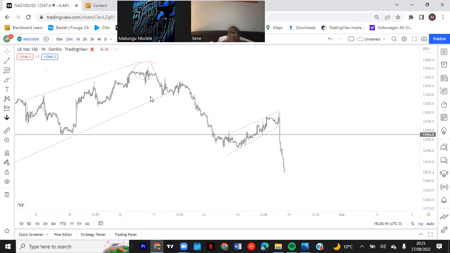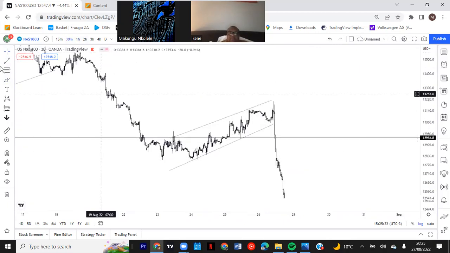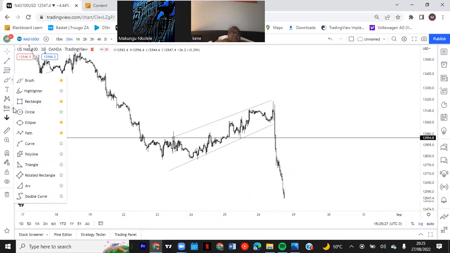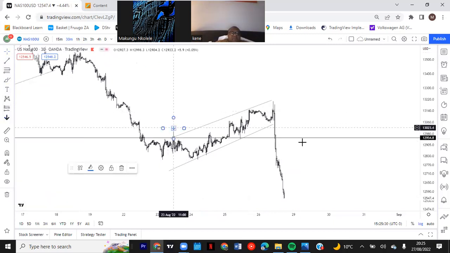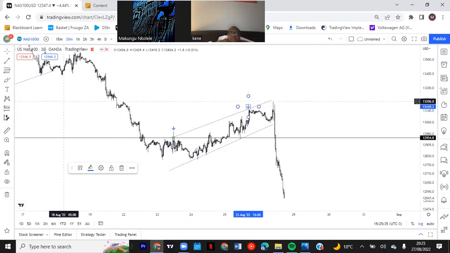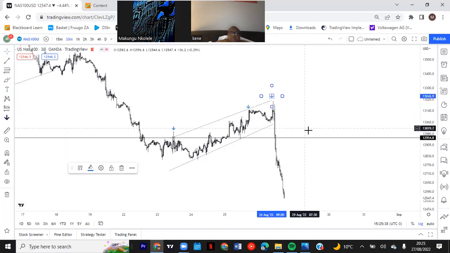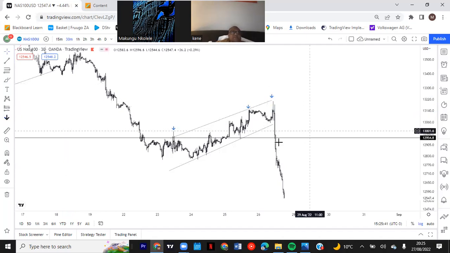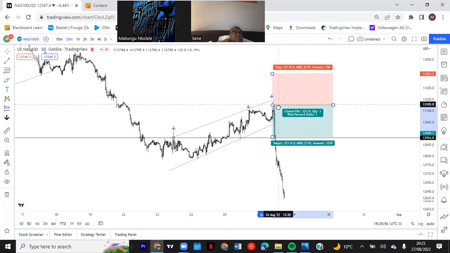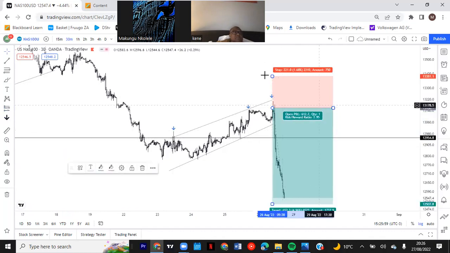So I'm just gonna validate our 1, 2, 3 touch movement. As you can see, this is okay. Let me just get my tool. So this is the first touch of our resistance, the second touch of our resistance right there, and the third one. Remember, the third touch always has the highest probability. So you could have waited for this to form and give you 3 touches, and you would have utilized the third touch, which is right here, to the downside.